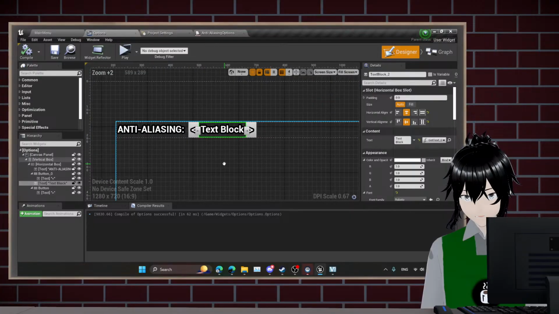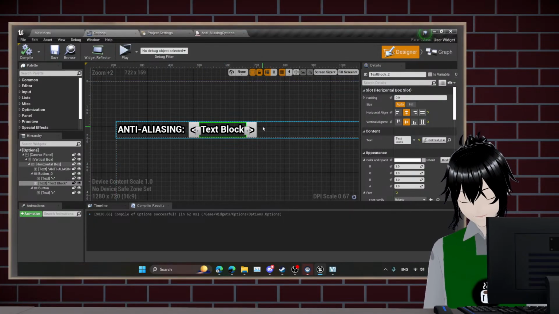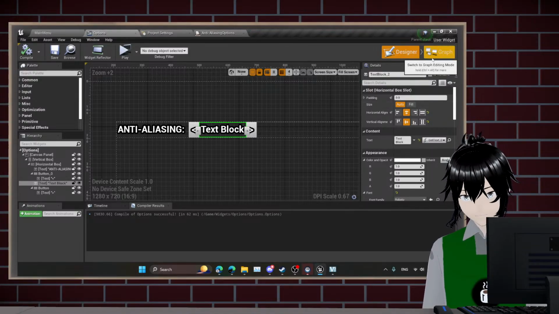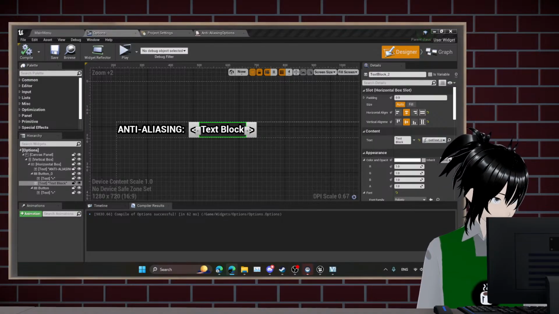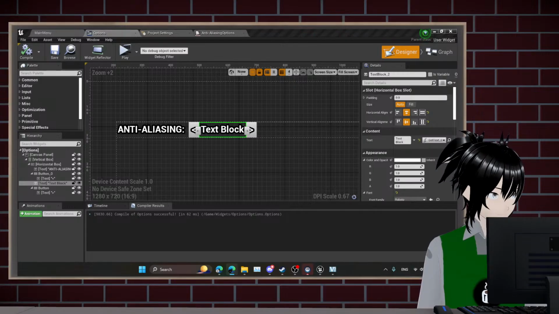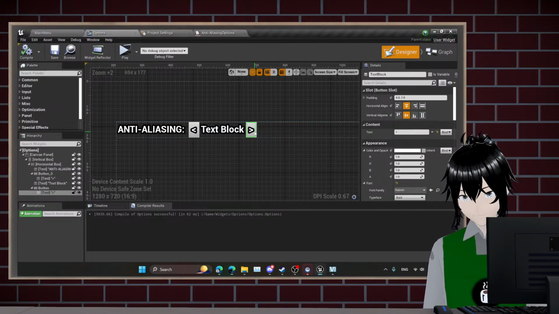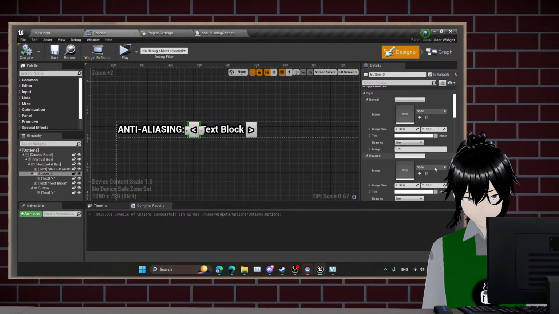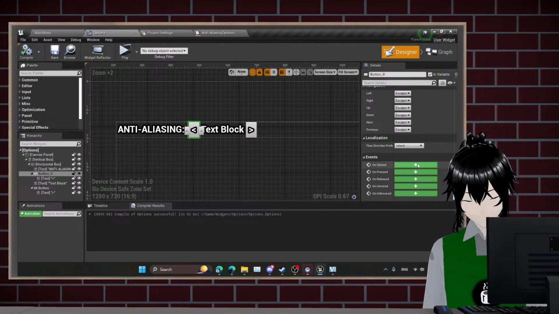So now we need to program these buttons to change the anti-aliasing status. Let me just look at my notes here. So let's assume on clicked.